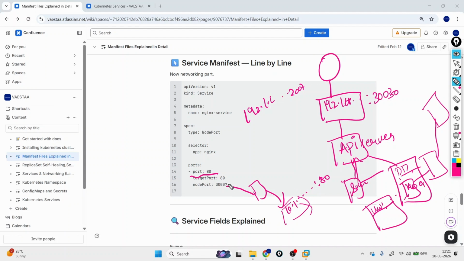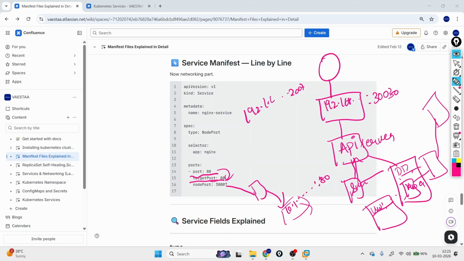From there it has to connect to that particular target port. Your target port is nothing but your container port. Make sure your target port should match your container port. Only then your cluster IP service is going to route the request. Otherwise, it is going to create a problem.